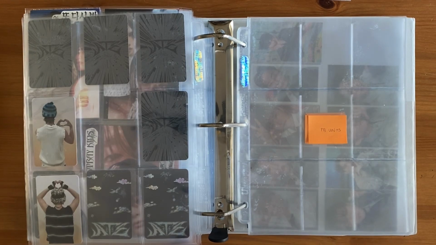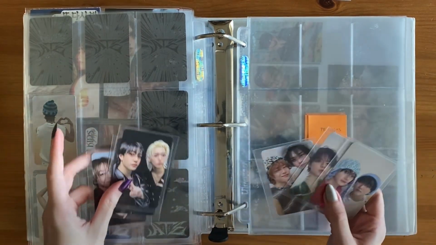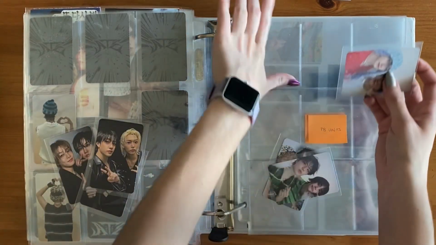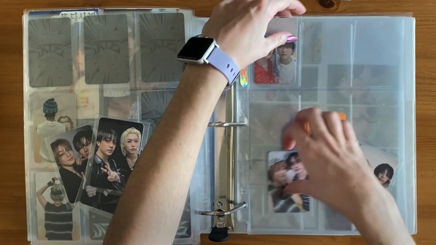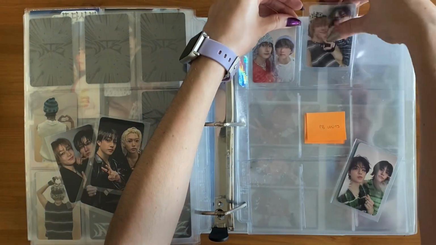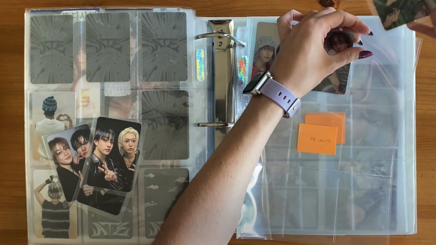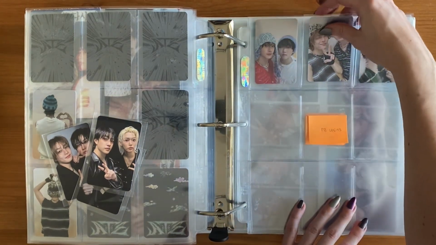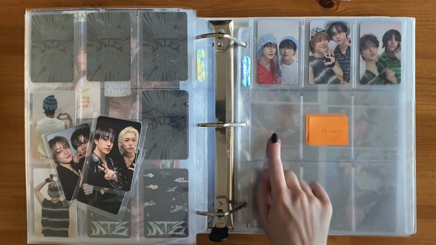Okay, we have the 2 unit sets that were actually from the photo book. I think I want to put this set on the top. So we'll do this one. Lino is in this one. And Changbin is here, so Hyunjin is next. So if I can get it in the top there. I'm missing Han and Felix, so I guess that's this one.